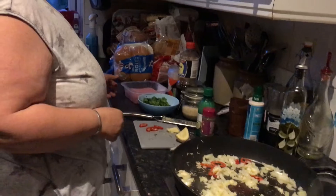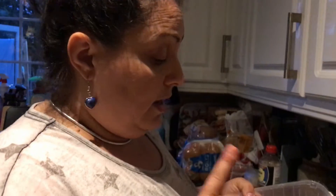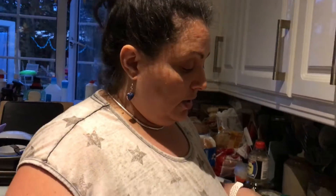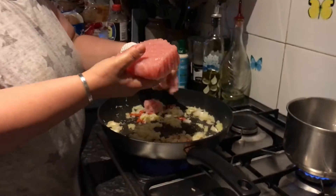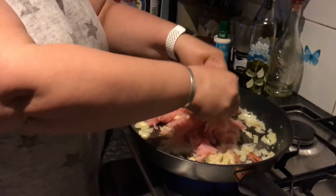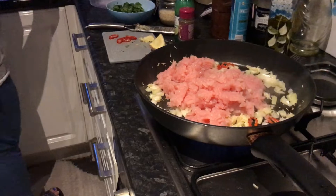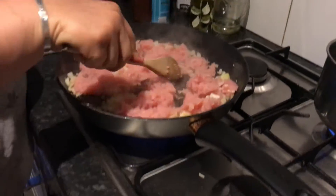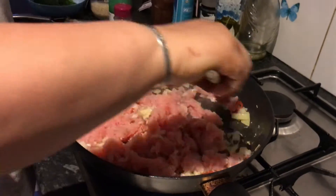Now, use 2% mince or just under 5% turkey mince. Because I don't eat red meat, I've got turkey mince. This isn't properly cooked at all, but I'm going to put it in now because it cooks a little bit and the onions and everything will continue cooking with it. I use my hands a lot when I'm cooking - don't worry, they're clean. Hands are a cook's best instruments in the kitchen. I'm just incorporating all the aromatics.